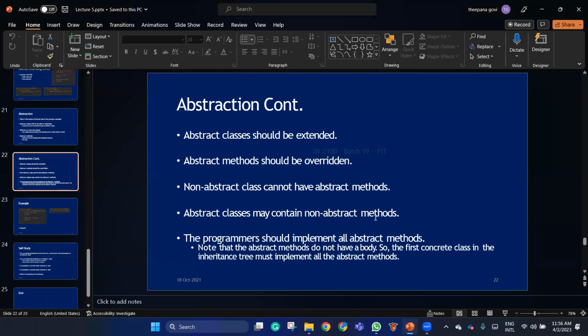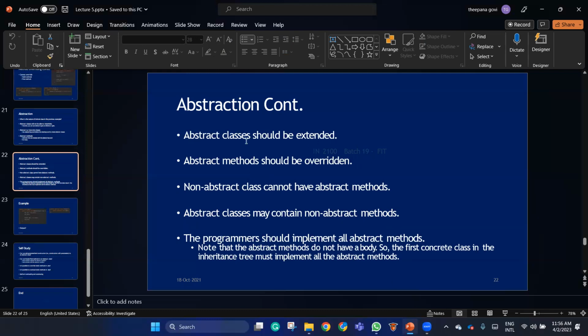Here also, the purpose is the same. That means you are hiding what you are really implementing from the outside world. The outside world only knows these are such functions, and we have to call them for this purpose. That's all they will know. They will not get to know what you have really implemented under these functions.